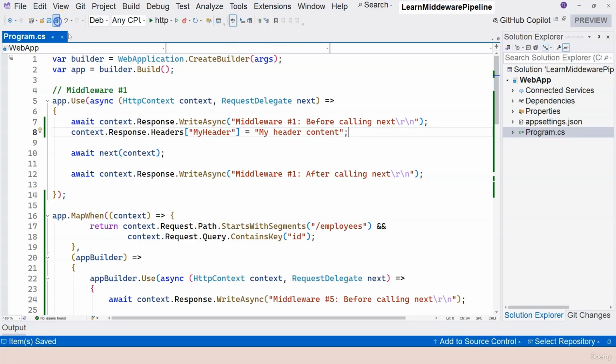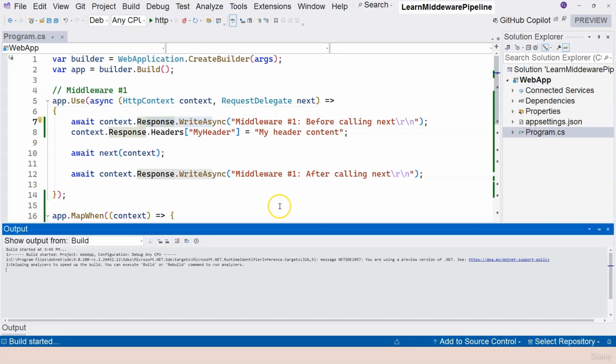Then if we run it, we're going to encounter problems because response.WriteAsync already started sending headers to the client side. If you want to set headers, you need to put them before. Let's run it and see the problem.